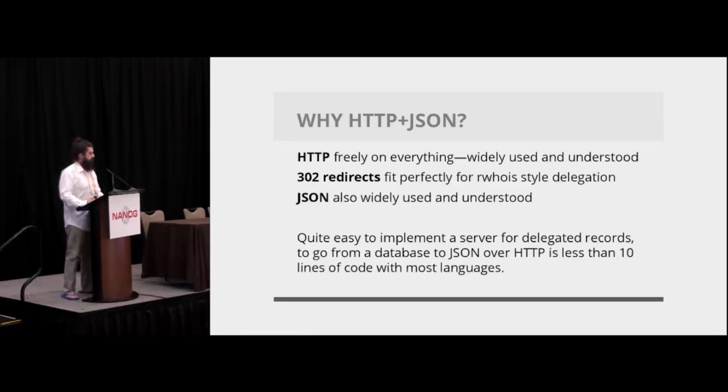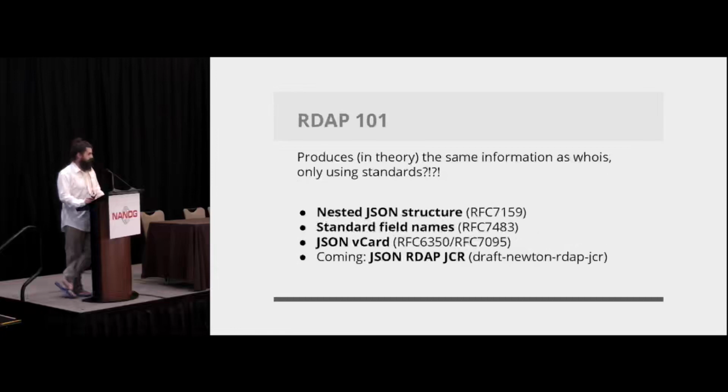And I was talking to somebody a couple days ago about this, and he brought up how much of a pain it was setting up a Whois server to take your data and put it out using their protocol, because there was, I believe, only one Whois daemon, and how much of a pain it was in contrast to HTTP and JSON, which are so widely used. I don't think you could find a programming language where it would take more than 10 lines of code to go from the database of your choice to a correct RDAP output. So it's a significant benefit to operational costs.